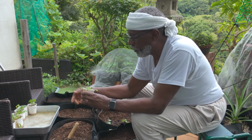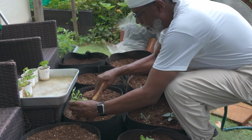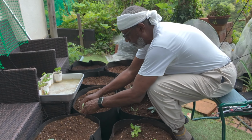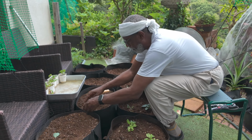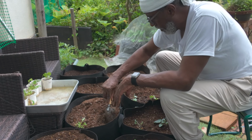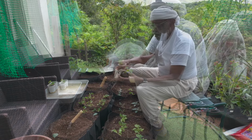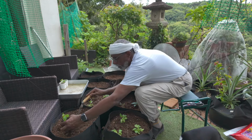Okay, the turnips are next. Yeah, the turnips can grow a little bit closer together. And once these really start growing, I'll thin them. I don't need a whole lot. It's just me and Howder, so I don't think she'll eat turnips. So, yeah, I think I can get four into this bag here. And then the paprika. I think I can get three in here. Oh, I lost some soil, but the roots are okay.